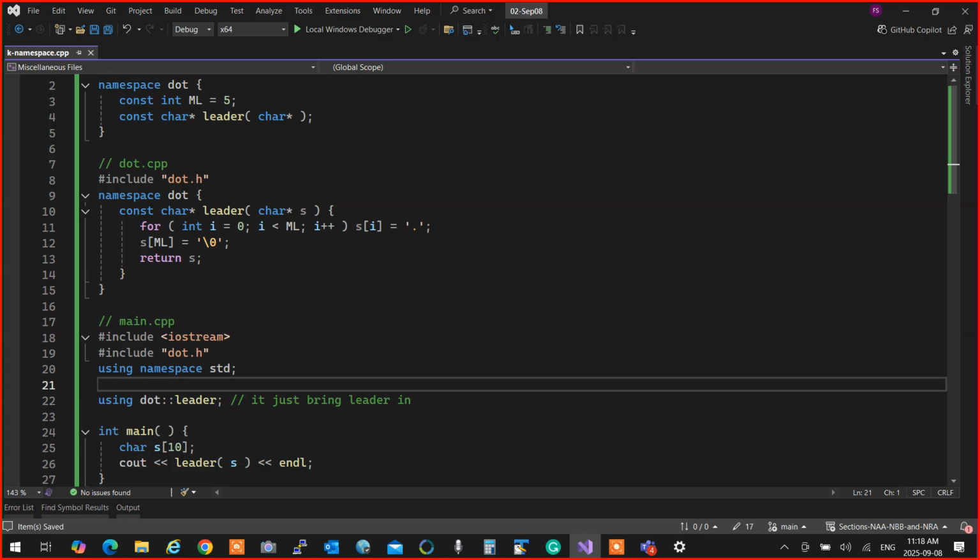Stage number 1, automatic. Any local variable, any block variable is automatic, which means you create it, it dies. There's no problem with it. Okay? These variables come to life when their block starts, and they die when the block is over. We good? The next one is statics, which we're going to talk about later. Static, not the static that we wrote for enforcing file scope. Static as a variable static.